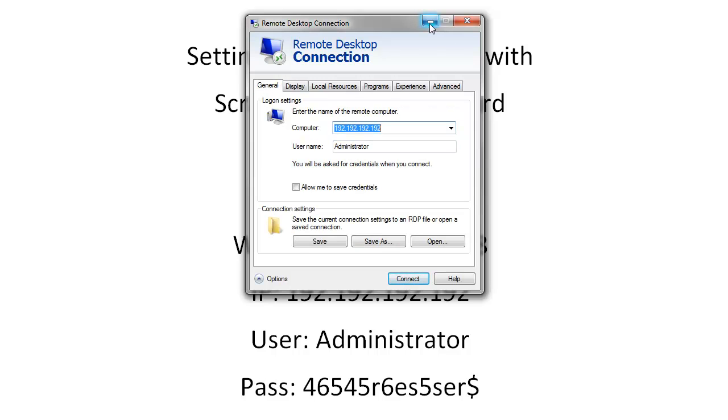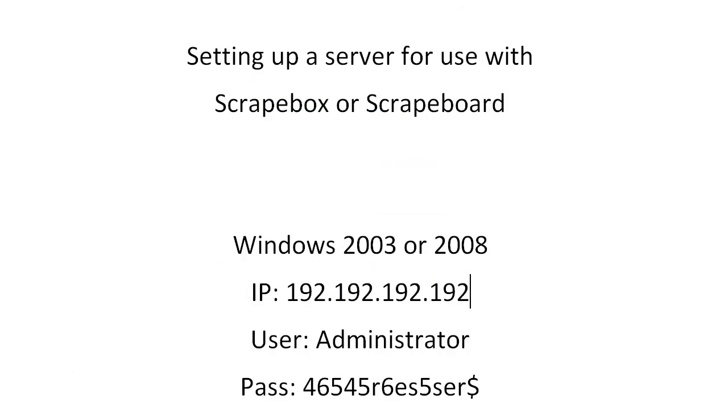Now I've already connected to one. Usually it'll ask you for a server certificate and all that sort of stuff. You can go ahead and hit Continue. Once you're in, it's going to look something like this. You're going to see a Remote Desktop Connection. I have mine sized to fit on the video here, hence these scroll bars. If you size it to the same size as your desktop, you won't have that issue.